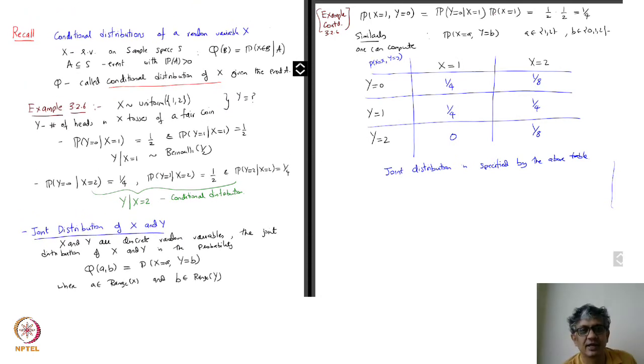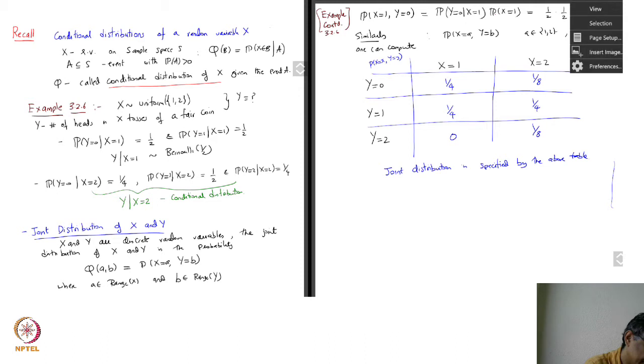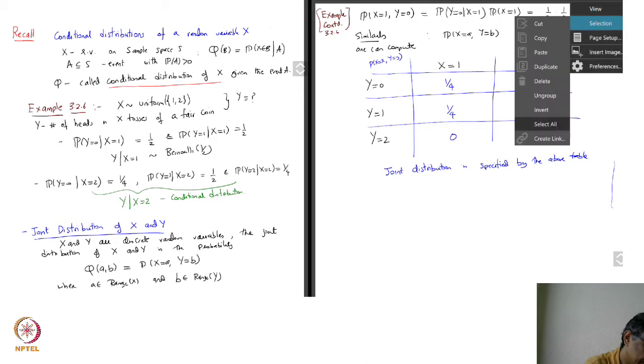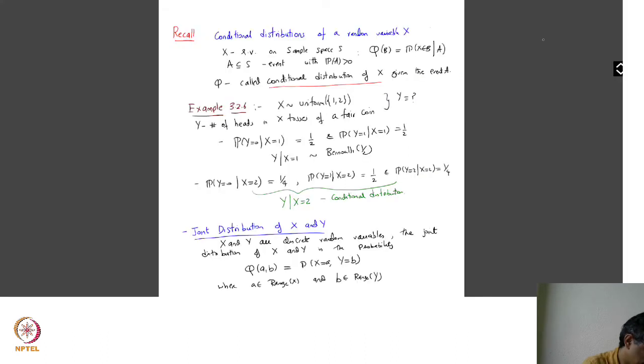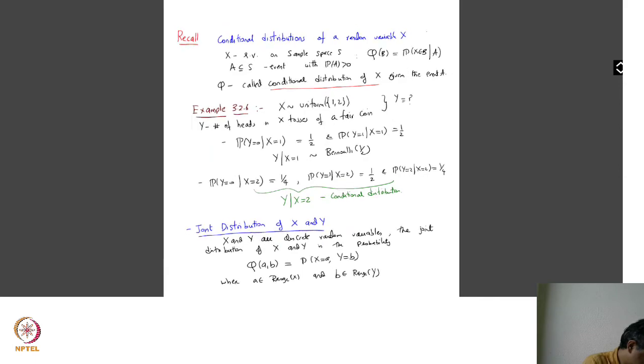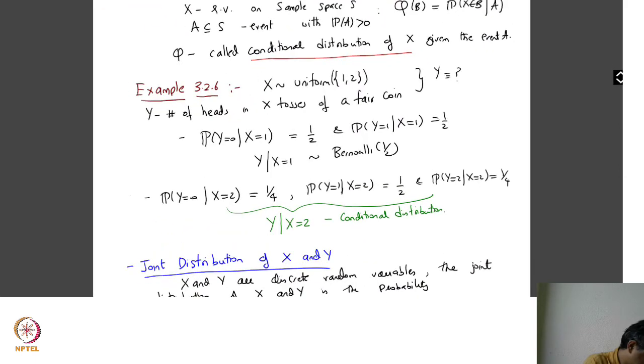This is what I was discussing last time, and this is where we were at. We had discussed the conditional distribution, and then the joint distribution of x and y, and this is the computation we had come to. Very nice. Today I want to build on this a little bit and then see where we are going. Let me go back to full screen now.